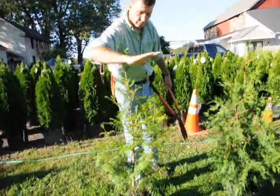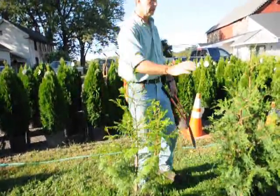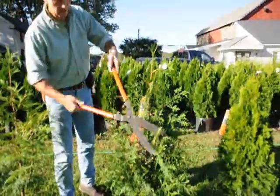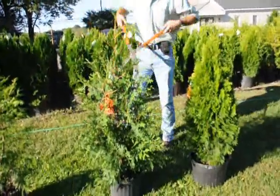None of these plant branches will come up into a single stem anymore, or into a multiple stem. You cut them back and this stem will dominate. Here on the green giant, we're going to do the same thing. This is a fairly full plant, so we're just going to tip it back all the way around. We'll make a nice, fat, heavy plant.